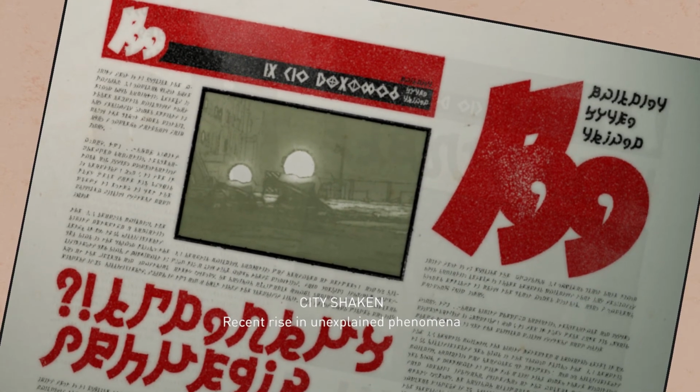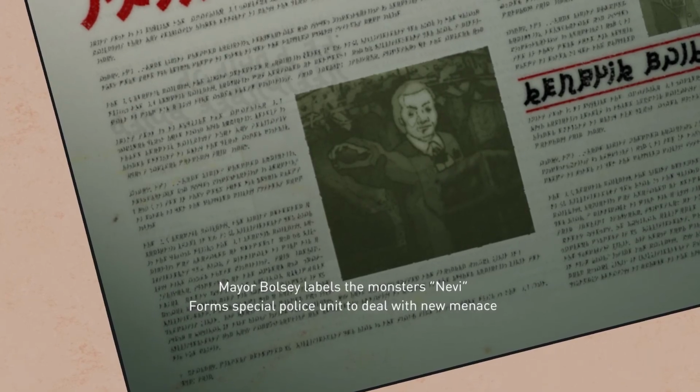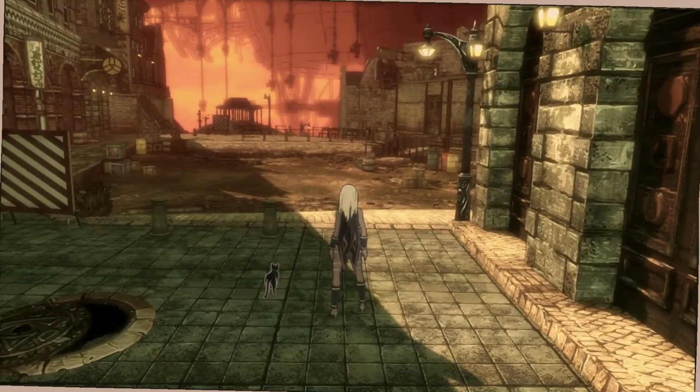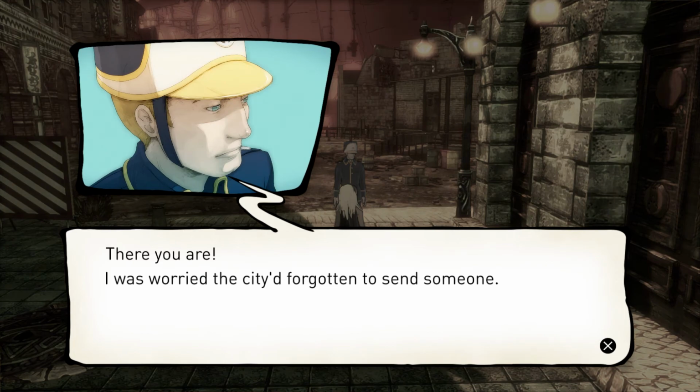City shaker, recent rise, unexplained phenomenon. Mayor Bolise labels the monsters Nevi, formed special police unit to deal with new menace. Officer Sai single-handedly takes down Nevi, apprehends thugs in process.